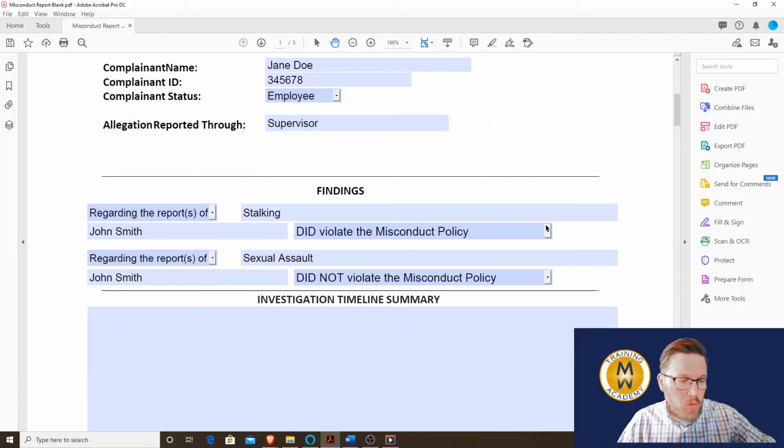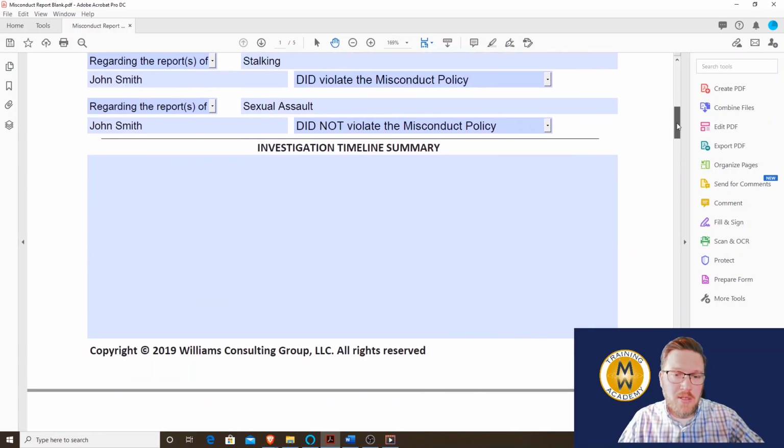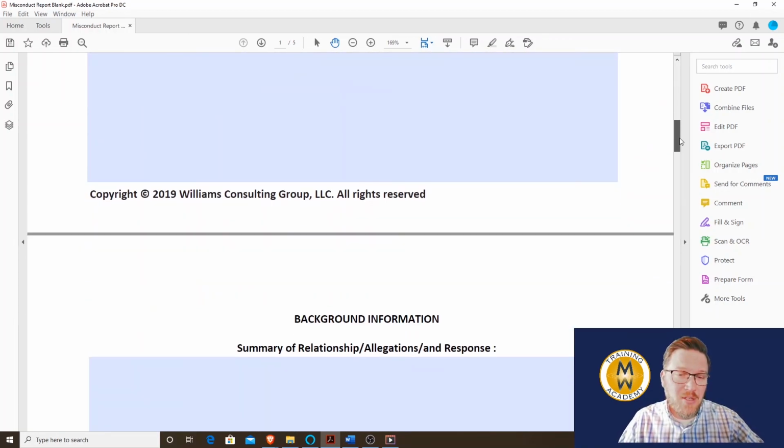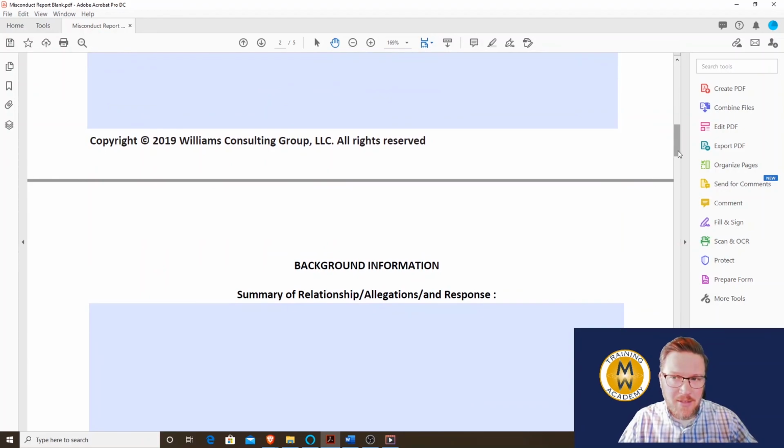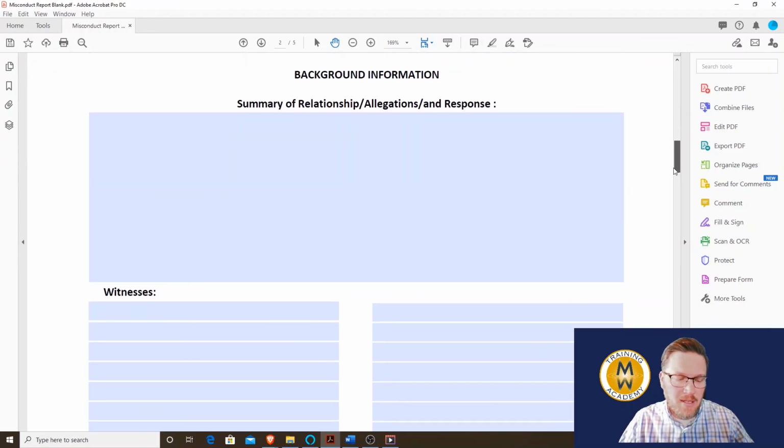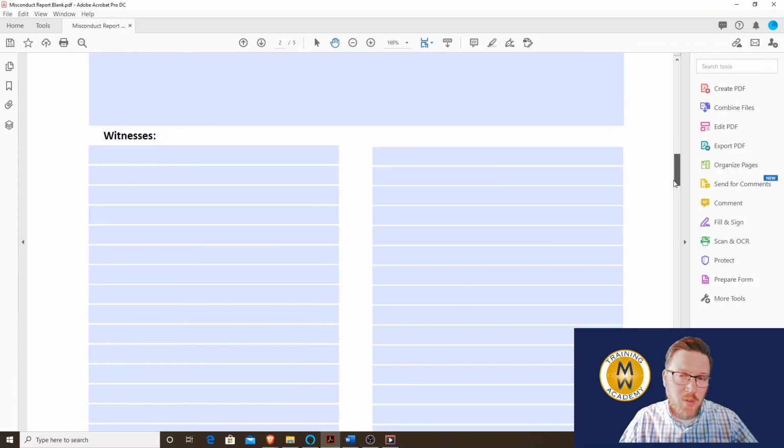So if you do need something else, again, we can customize and add it for you. Get in contact with me. But this is a great basic budget-friendly template for your reports that will allow you to have consistent reporting so that all of your case files look the same, all of your reports look the same, and they're consistent across the board. And you are able to ensure that you did everything that you need to because you have to fill out everything so that it's kind of a checks and balances on you as well.